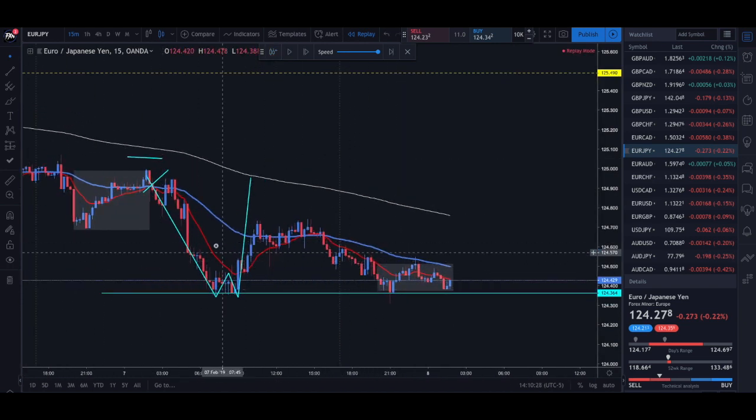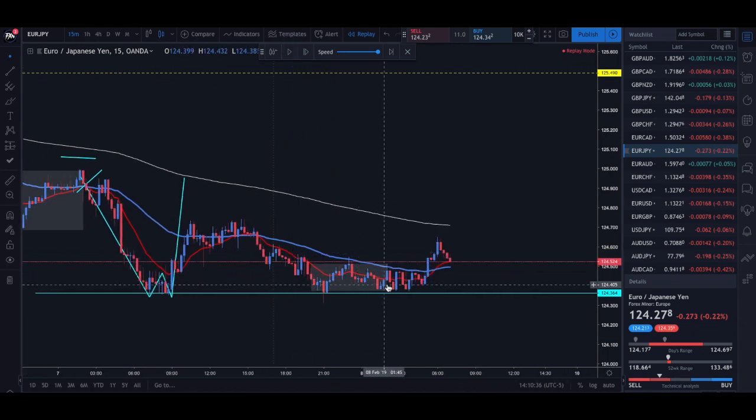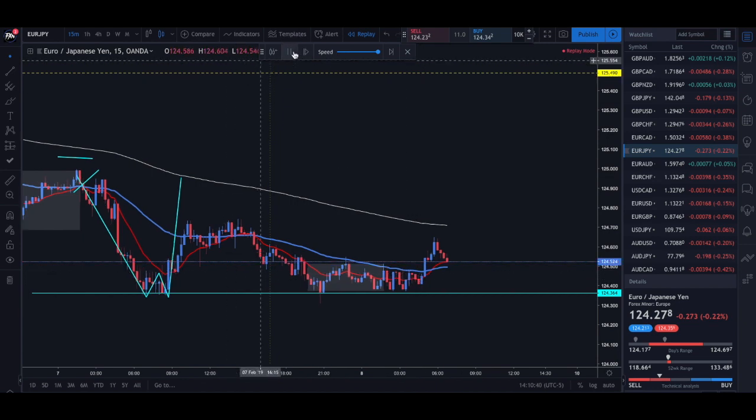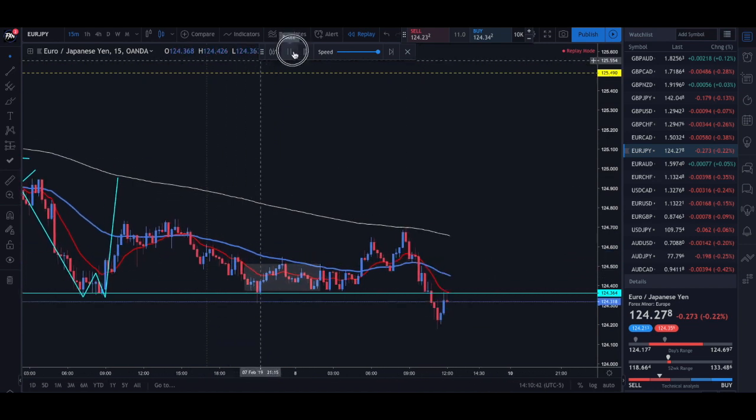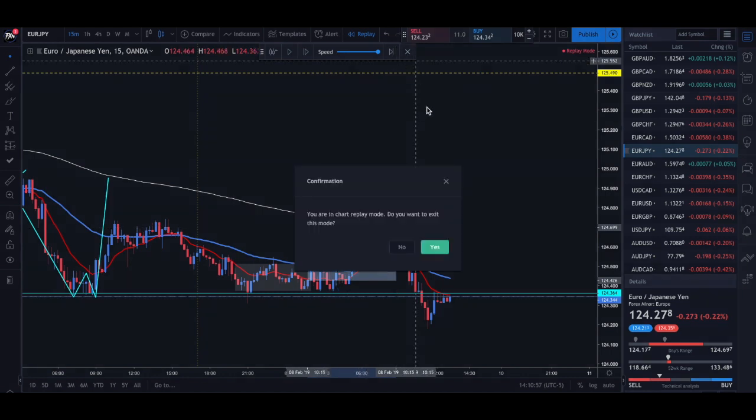And the same thing, we were trading off the low of the week, and we were basically trying to get to the 200 EMA. And this one took a little bit, as you can see, as it was collecting contracts down here, but it eventually went. And when it went right here, we ended up going to the 200 EMA. So on this particular one, this was about 27 to 30 pips. So that one was good as well.